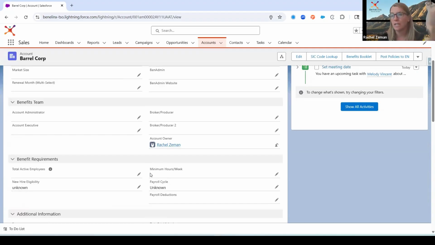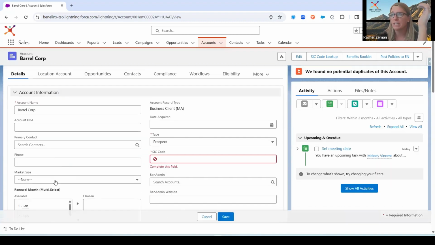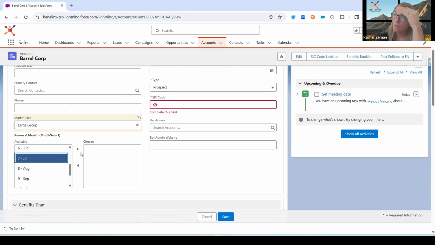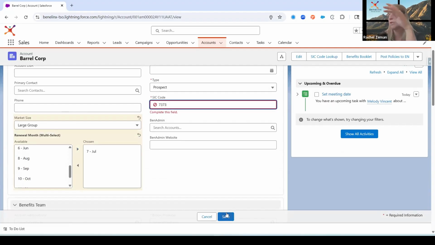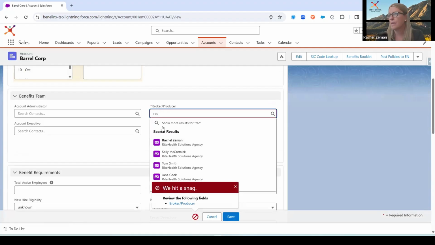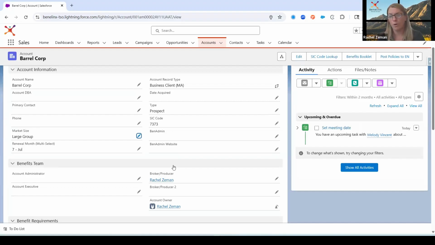So as your sales team is doing that fact finding, the information gathering, they're learning more and more about this client. The information they fill in may be, oh yeah, market size. I know what market size this is. This is an elephant. Great. And what was that? July. I'm moving that over. I'm going to fill in the information, my SIC code, whatever else is required, right? Let's put me in there. Okay. So now as I'm getting more and more information, I'm going to fill that in. My sales team's going to fill that in.